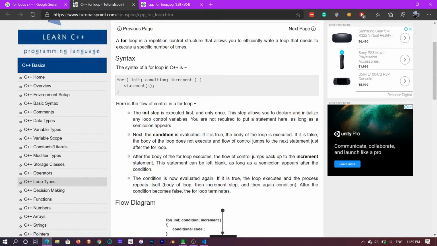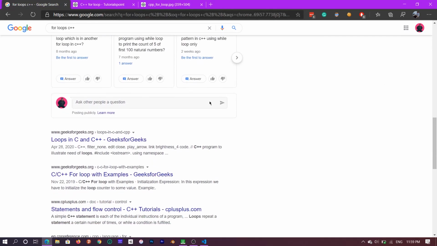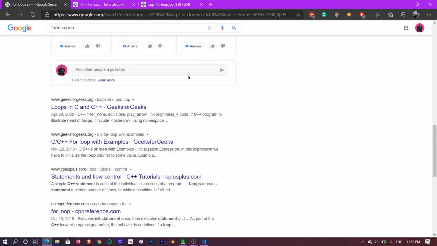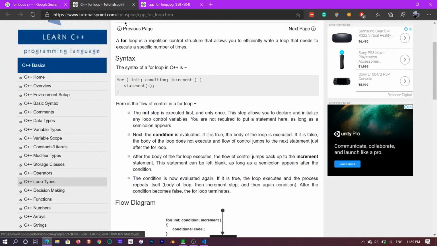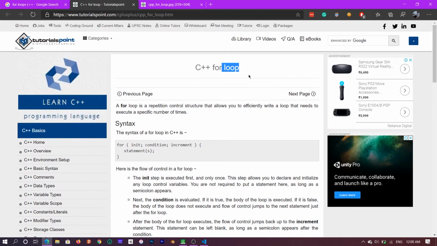You can even literally Google for loop C++ and you can open up any page, as long as it's a reputable website, because they do all kinds of things on the internet these days. But yeah, this website is a good one, Tutorials Point, and they're not sponsoring me or anything, but I just like visiting this page. So it's got quite a bit of C++ stuff, as you may have seen from one of my earlier videos. Anyway, just wanted to let you know why I refer to this documentation again and again.